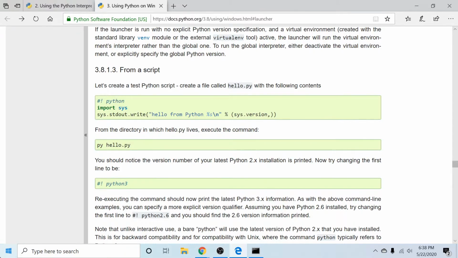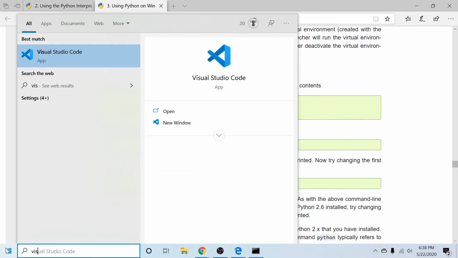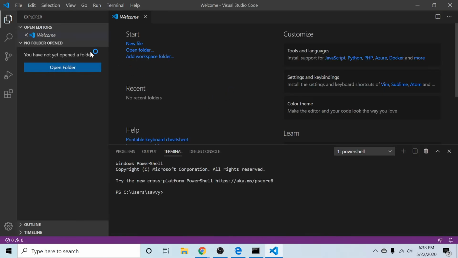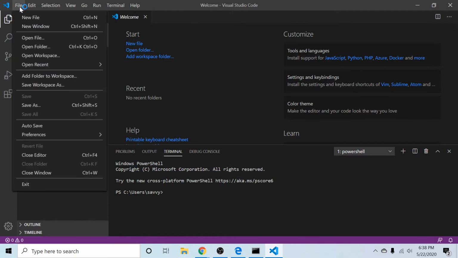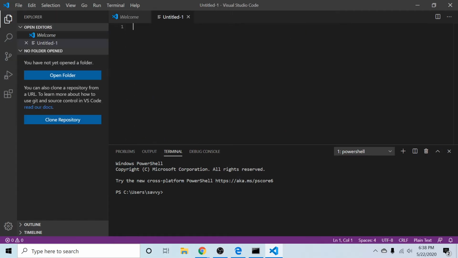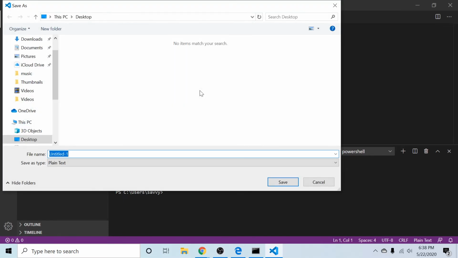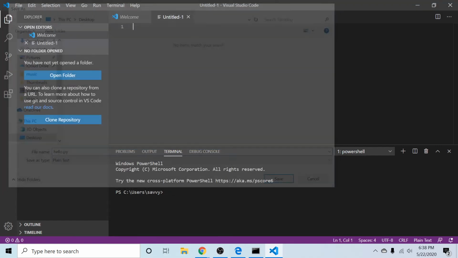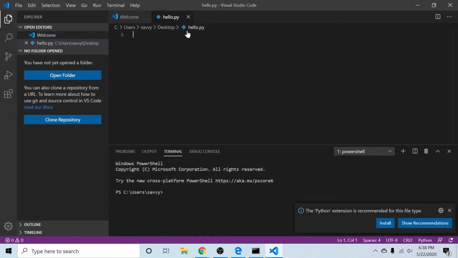What are we going to use? I'm just going to use Visual Studio actually. So I've got Visual Studio Code here, and I'm going to create a new file. We'll save it on the desktop, that's fine, as hello.py.